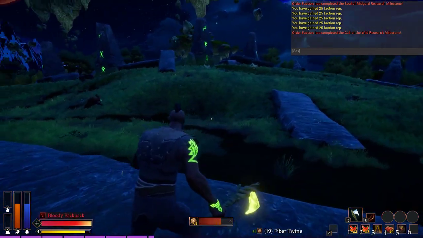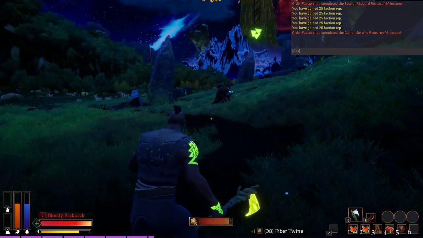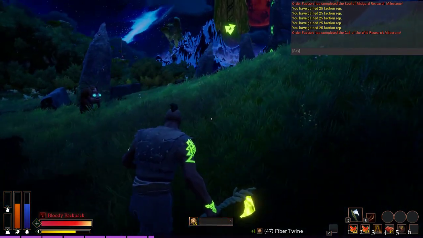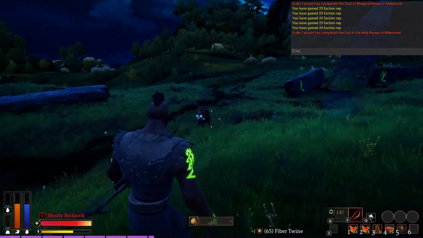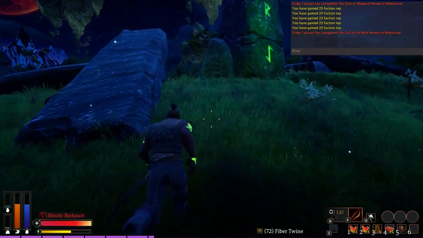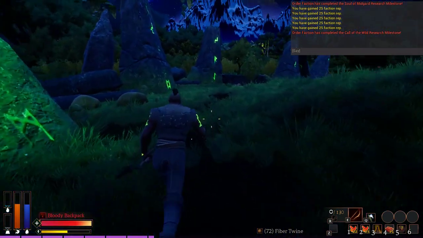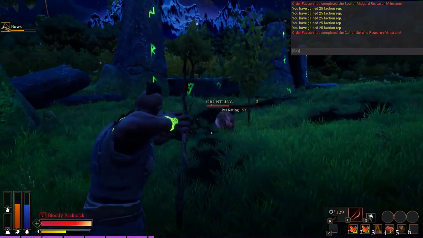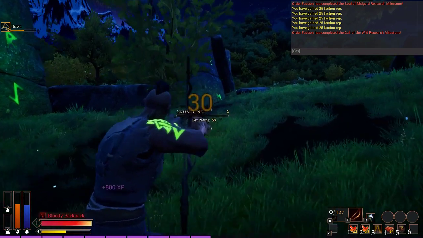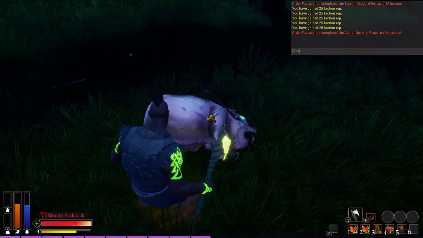You do have decreased movement speed while you're handcrafting, but it looks like crafting is also turned up. And one thing I was going to mention is it does look like damage, PvE damage at least, is also turned up on this server. Normally you would not be doing this much damage right off the bat. 2 shots to kill these things. So we are going to need hooves.